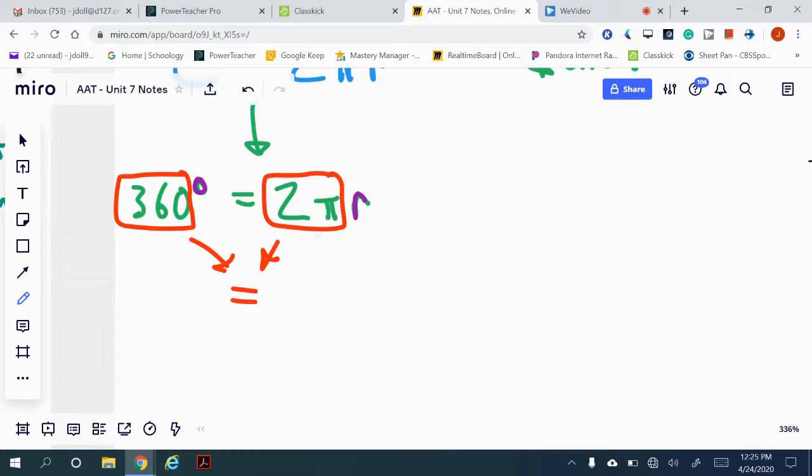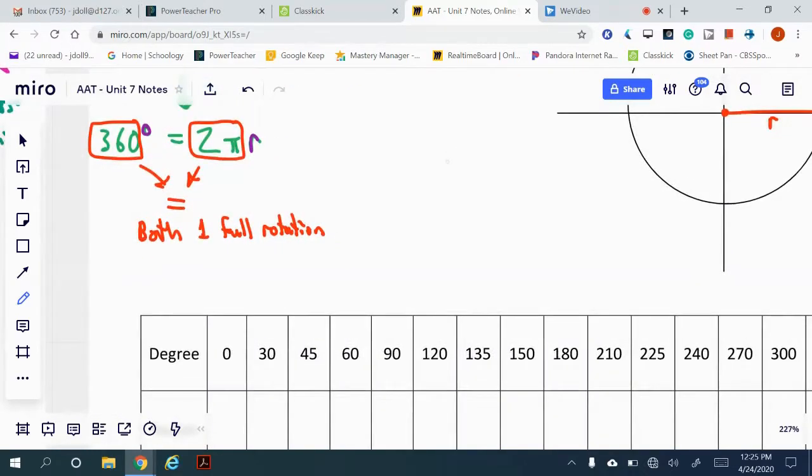And this is going to be important, guys. Pi is always going to be part of the description of a radian if we're talking about an exact measurement. So we've got to get used to using the number pi whenever you're describing radians. You're going to be saying something pi, right? And both of these are equal. They are both one full rotation.